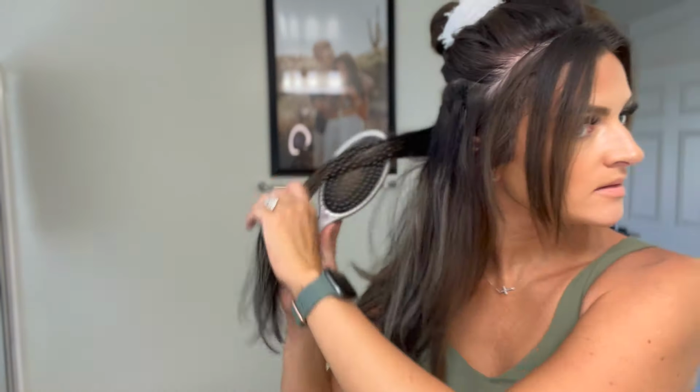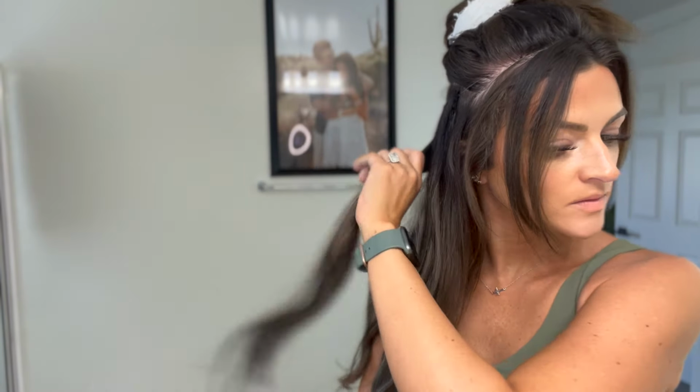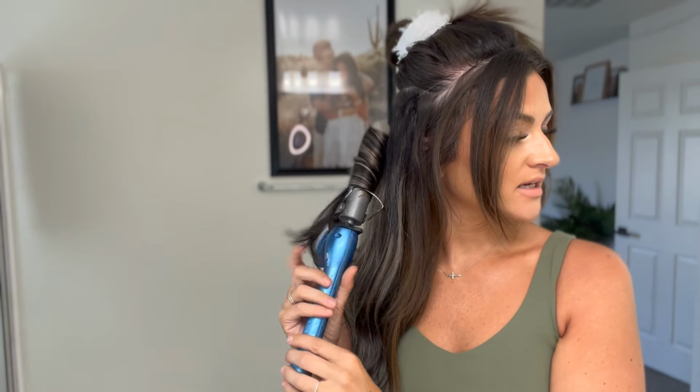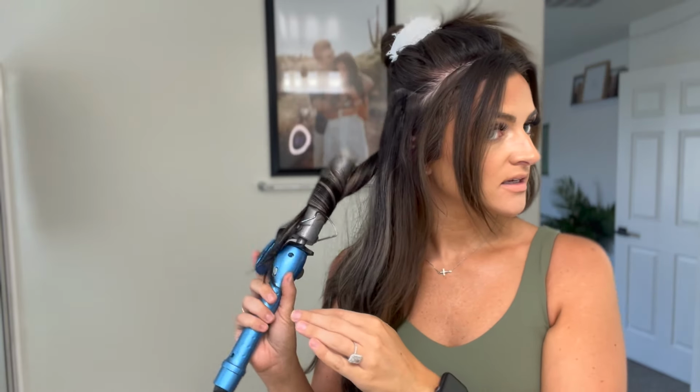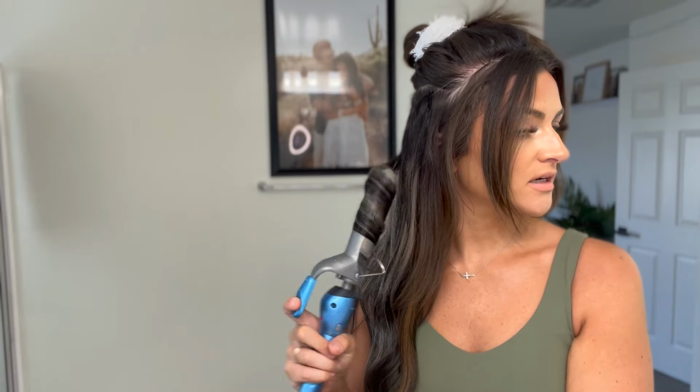Got some spots to curl back here. A tip I have for your curls are to alternate going away from your face and then towards your face. Makes it look a little bit messier, a little bit looser.